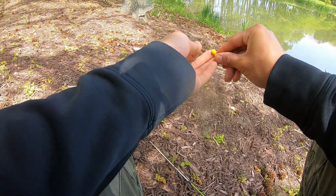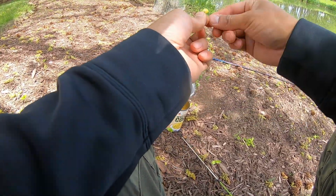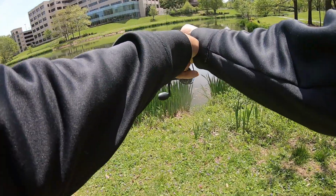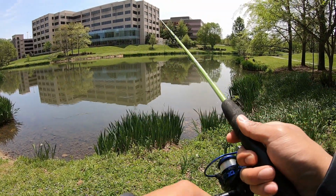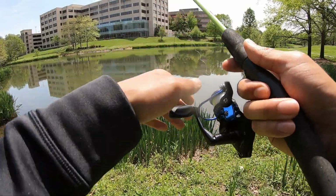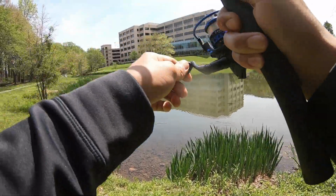Okay, usually people do this with bread because it floats, but I'm gonna do this with corn because I don't have bread. Basically, I'm gonna try to make accurate casts directly in front of the carp and see if it'll take it. Oh my gosh. Come on, carp. Oh, it turns towards it. Come on, carp. Nope, bluegill's coming. No, oh gosh, darn it.